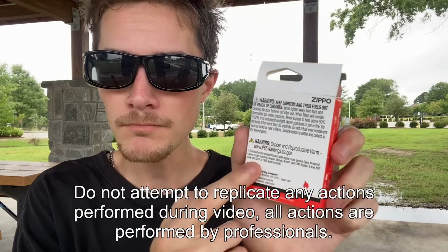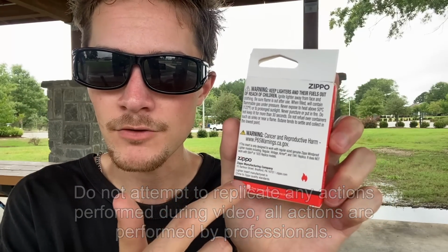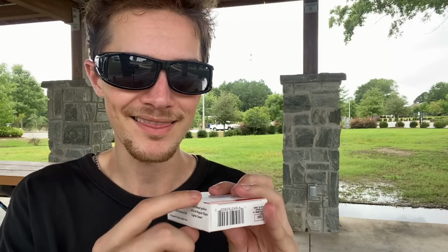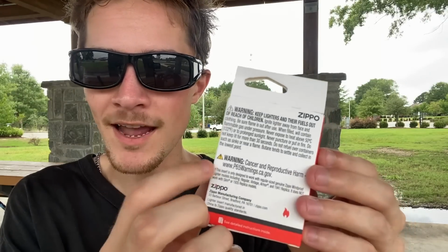But moving on, below this text, there's a black line, and then there's a red background that just says in white, see detailed instructions inside. Moving on from the back to the side, it's a white background with black text and some little red bits on it. It says cleaner burning, and under here it says compared to Zippo lighter fluid. Then under that it says yellow flame, refillable with butane fuel, flint wheel ignition, fits all regular Zippo lighter cases, and then it's got a little cross there, and that is that acknowledgement.